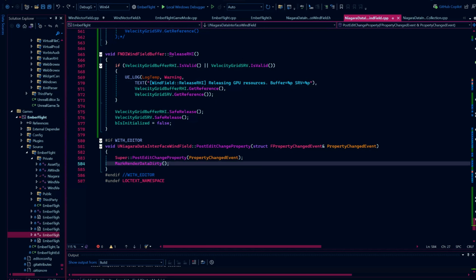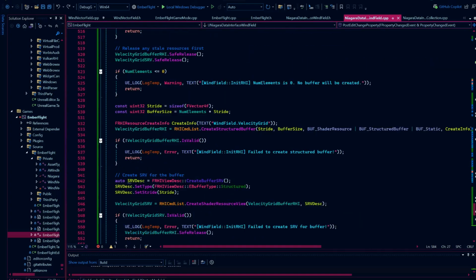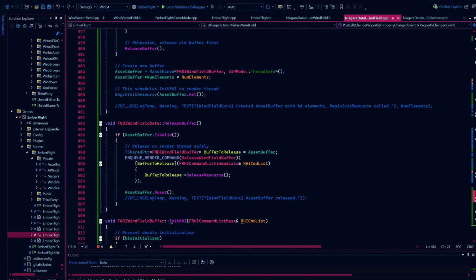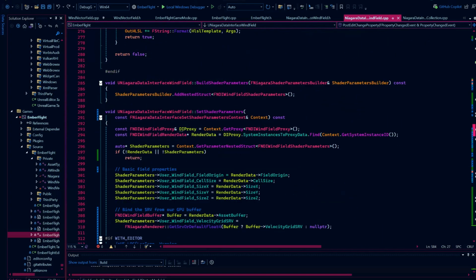So the Unreal Engine sees it, and we can save our custom Niagara data interface file because a change has been made, so it needs to be saved again in the Unreal Engine. So this is all the stuff there is in the custom Niagara data interface.